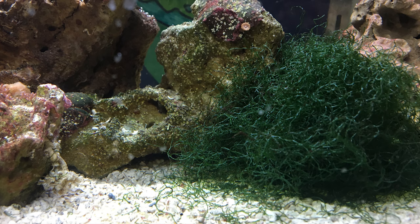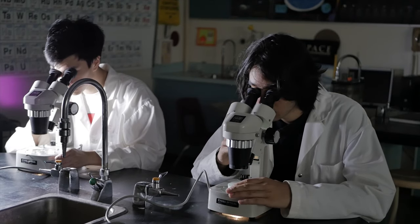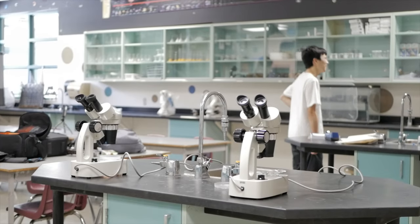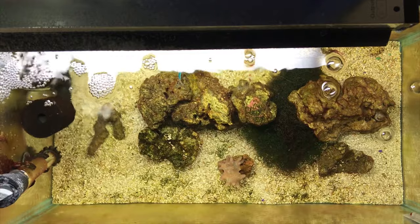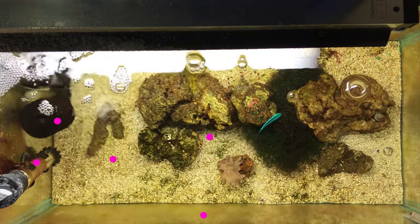This tank is the best demonstration of the current deadly states many of our oceans are in. Midway through our project, we realized we needed another way to demonstrate the changes between the tanks. Photos and macroscopic observations were significant, but the most striking differences were at the microscopic level. For the last couple of months, we trained in microscopy and decided to utilize it as our scientific method to calculate the changes between the tanks. Because we did not have microscopic data from when we started, we compared the data between the tanks during the last two months. We selected certain spots throughout each tank to take five to six drop samples of the water near the tank walls, gravel, between rocks, on sponges, on heaters, etc., to get a fair amount of data for each tank.